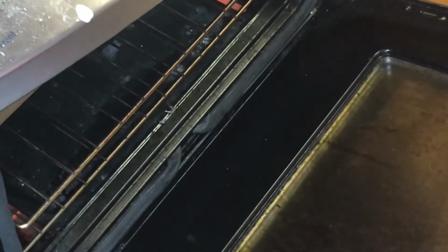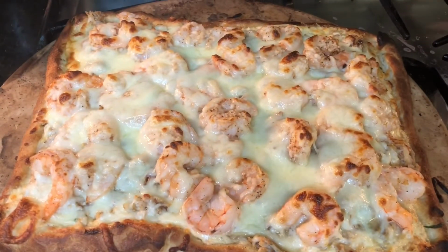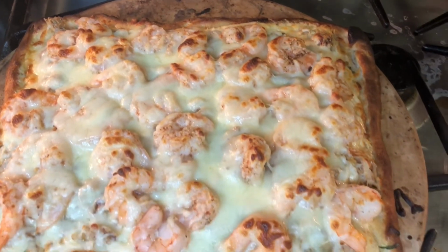So you're just going to place it back in that 500-degree oven for an additional 6 to 8 minutes, or until the crust starts to brown and the cheese is completely melted and your shrimp is done. So this is it right now.